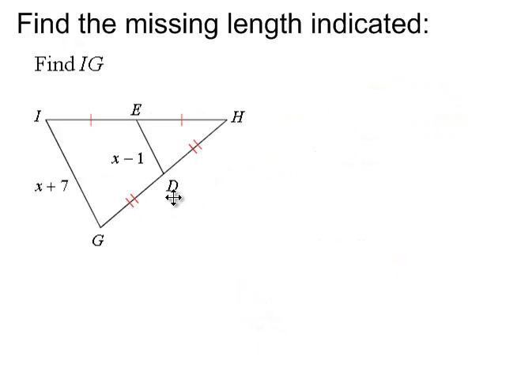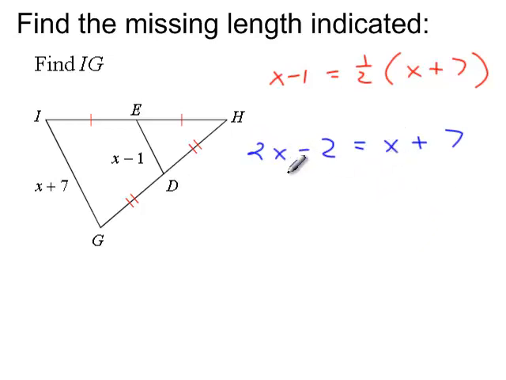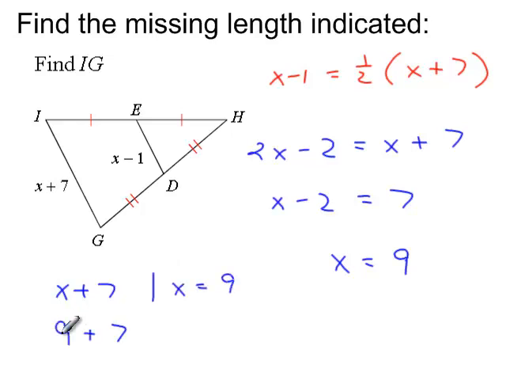We're going to solve for a length after we find the value of x. So, x minus 1 is going to be equal to one half x plus 7. I'm going to double everything so I don't have to deal with that one half. So, 2x minus 2 is equal to x plus 7. And then we'll subtract x from each side, add 2 to each side. And then they wanted to know the length after we found the value of x. It's IG is what we're looking for. So, that's going to be x plus 7 where x is equal to 9. So, you have 9 plus 7, so IG is 16.